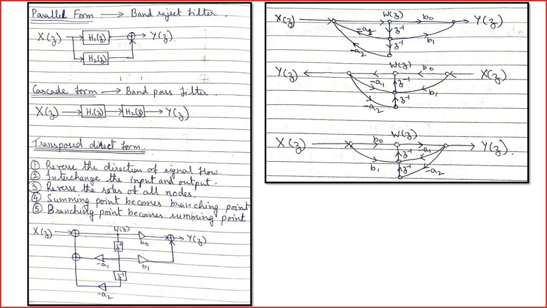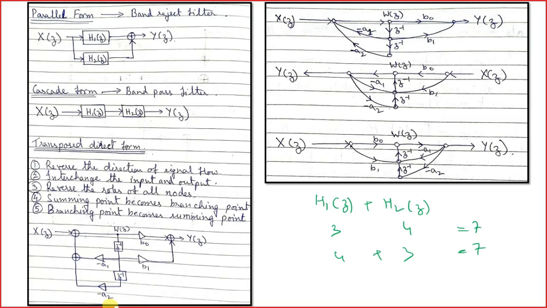I told you, no? See, if you are giving H1Z plus H2Z, say in one instance it is 3 plus 4, it will give you 7. But if you change it to 4 plus 3, it is also 7. So if you change the nomenclature, it doesn't matter. Are you getting my point?